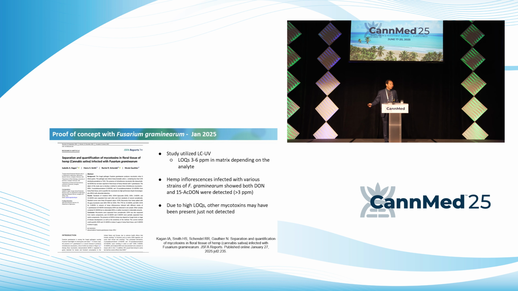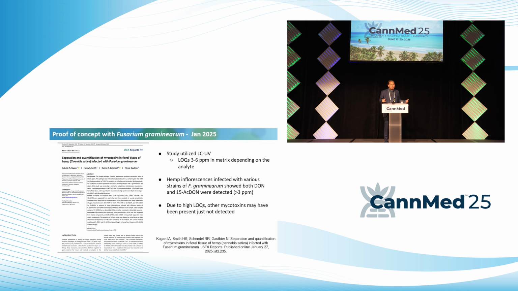Now, there's a bit of a flurry of papers recently that have come out on this topic. I don't know if people just got the memo that we really need to start looking at this more closely after me prodding, but in general, this is from Nicole Gauthier and colleagues in Kentucky. They did a proof of concept where they infected different hemp inflorescences with different strains of Fusarium graminearum. And then they examined, okay, what do we see?